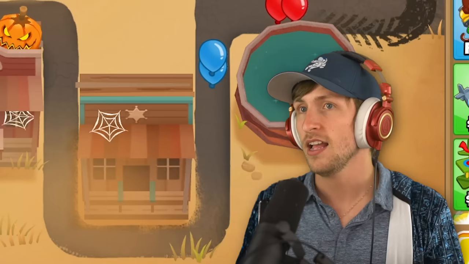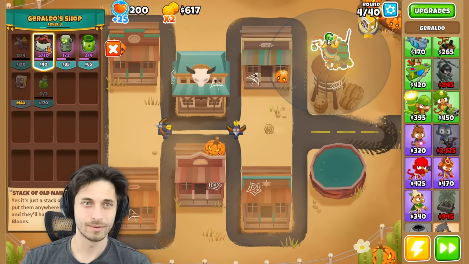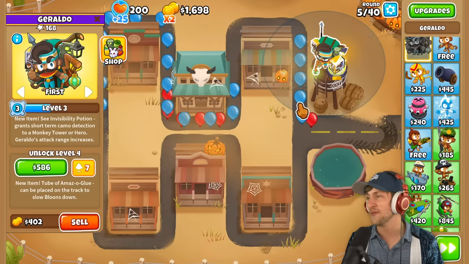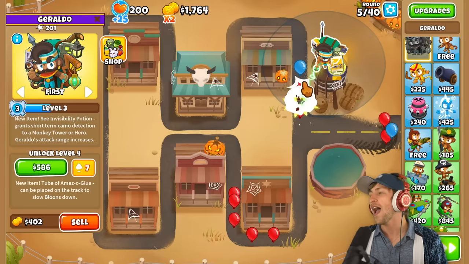I'm losing lives already? Are you actually? Bloons got by, but my attacks stopped them, so at least we got that. Wait, what round are you on, though? Five. Okay. What round are you on? I'm on five right now. I just got on five.